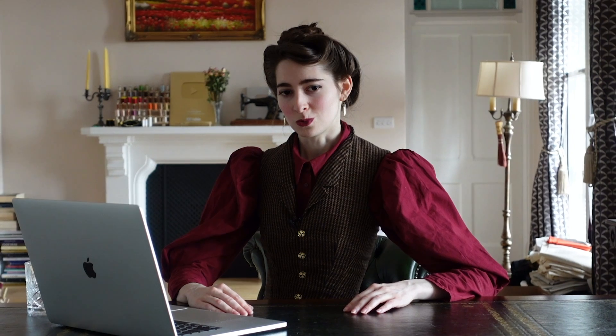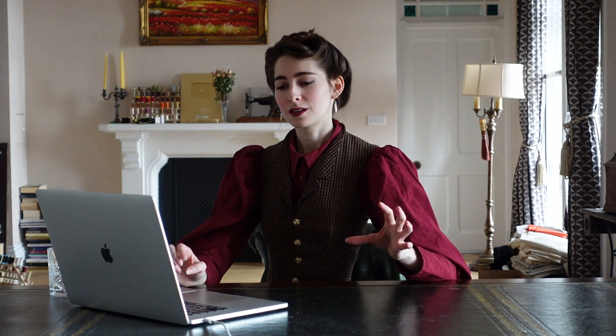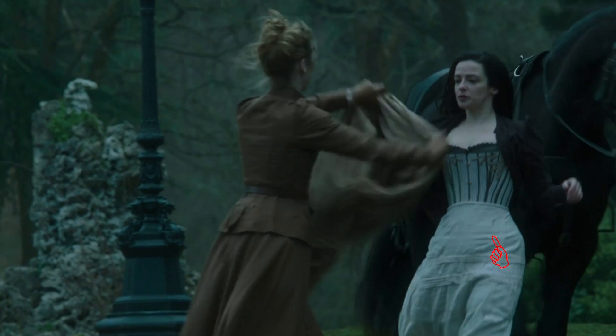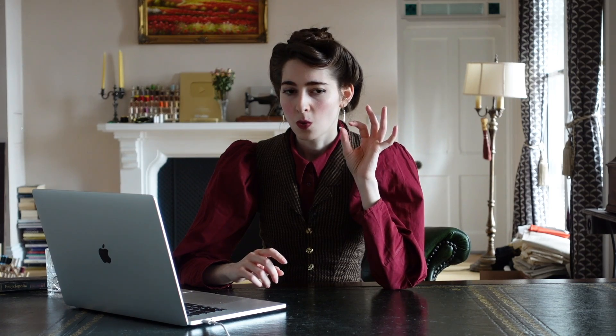In theory, in that positioning, she could very well have shot herself through the bones of her corset, which would in theory slow down a bit of the impact of the bullet. Why that wasn't mentioned is beyond me. It looks like she is very heavily corseted, and granted it's not difficult to achieve a dramatic shape if you pad out your hips and bust. But I was thrown off by one scene at the end of episode three where we see her in her underwear and can see the lower line of her corset — it doesn't appear she's wearing any hip padding. This implies the silhouette we see throughout the series is entirely through corset reduction, which is the less comfortable way of achieving this.